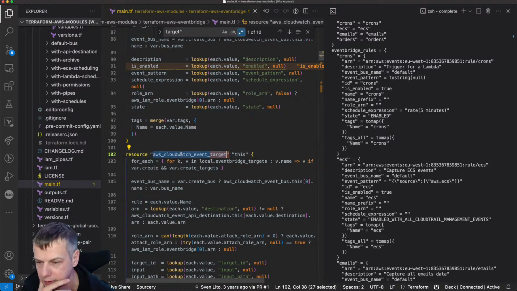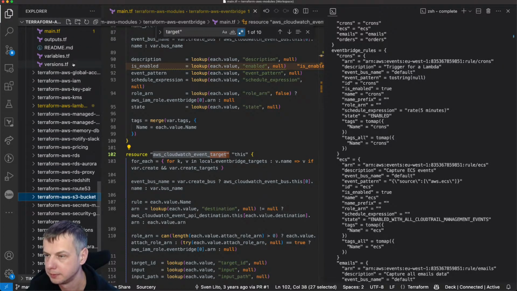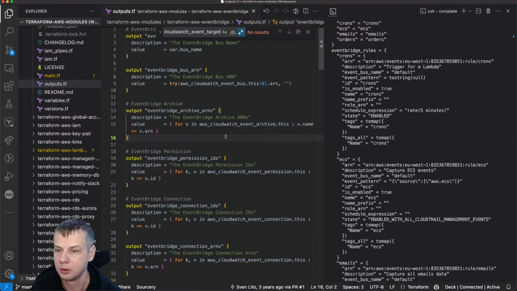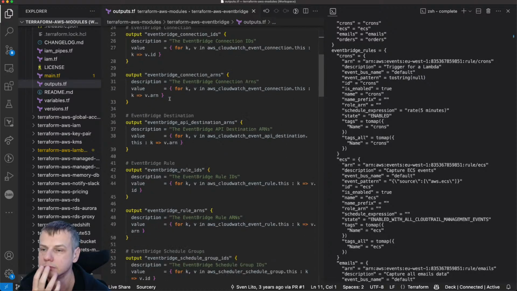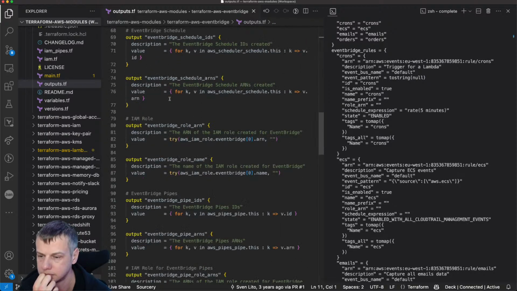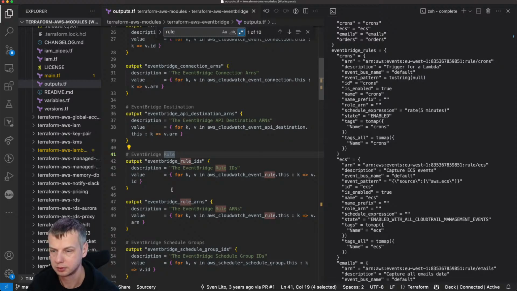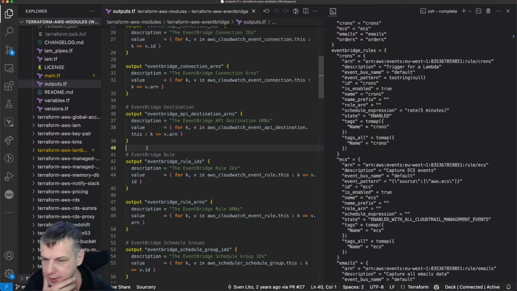Target. Are we even exposing this resource somewhere in the outputs? No, we are not exposing it. Wow. Why don't we expose it? We're only exposing rules, right? All right, we're exposing only rules. Interesting.